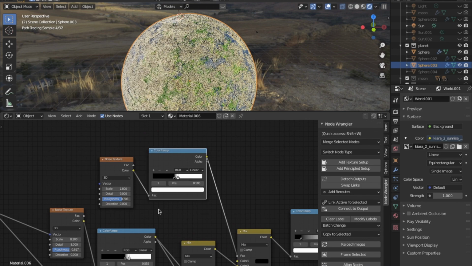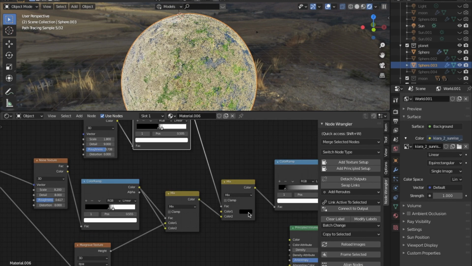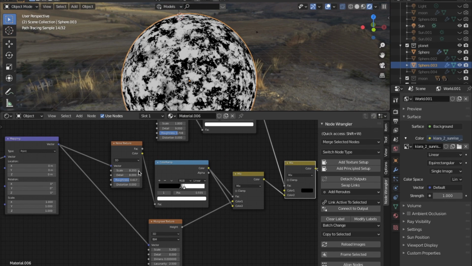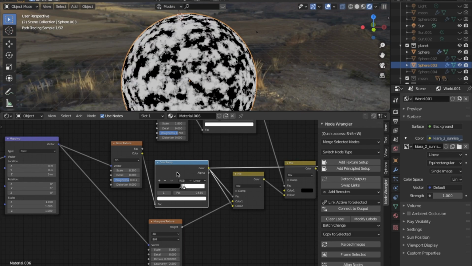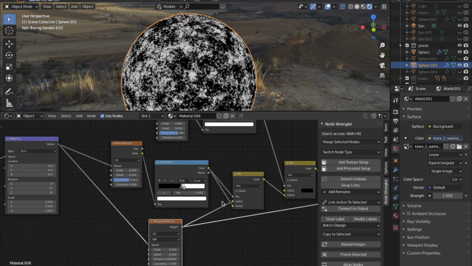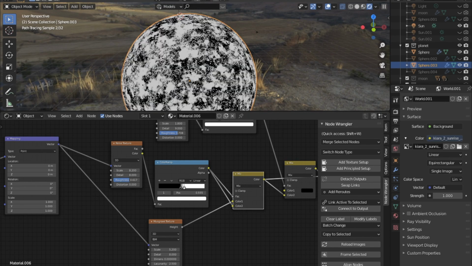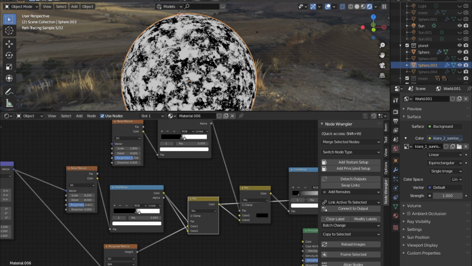Okay, so then I use this as a mix factor, with the black and this part over here where I used a noise texture and a Musgrave texture, and I mix those two together using the noise texture as a factor. You can see this is a noise texture. It still looks good, but it's not as detailed. And then this is a Musgrave texture, which has a lot of detail. Then I mix them together and I get an in-between, so that I get these softer clouds.